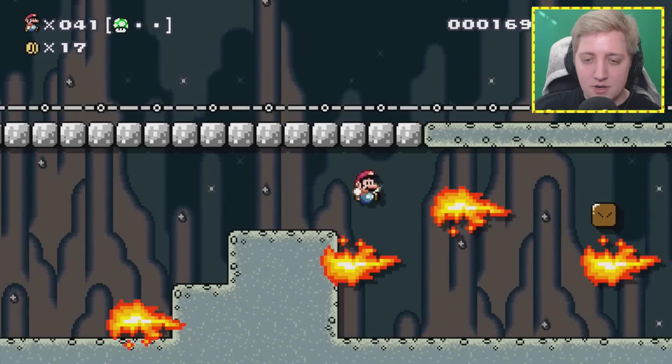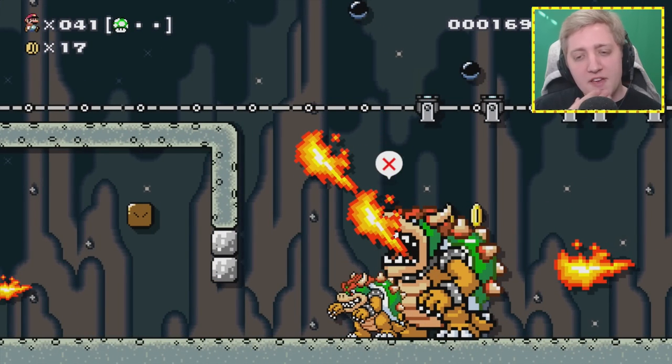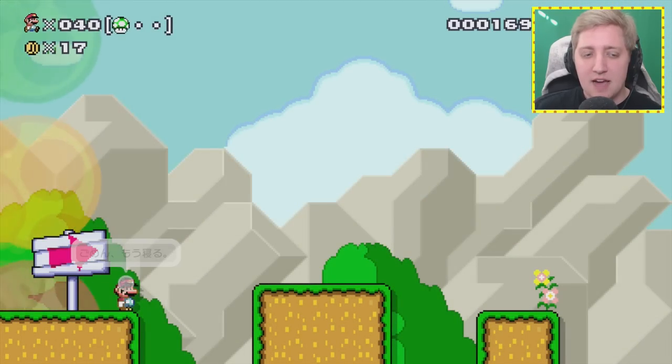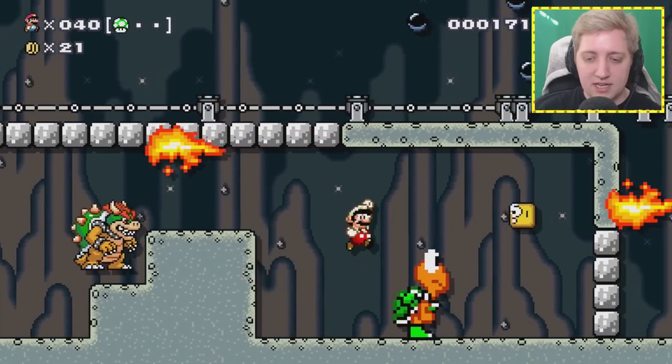Yeah, not a clue. Okay, let's just try. Go for it big time. Did I get over him? I don't know if I did. I mean, obviously it was the flames that killed me, but maybe it was his collision box? I feel like I got a decent enough run up there. Over the top. Bloody hell, that was close. All right, cool.